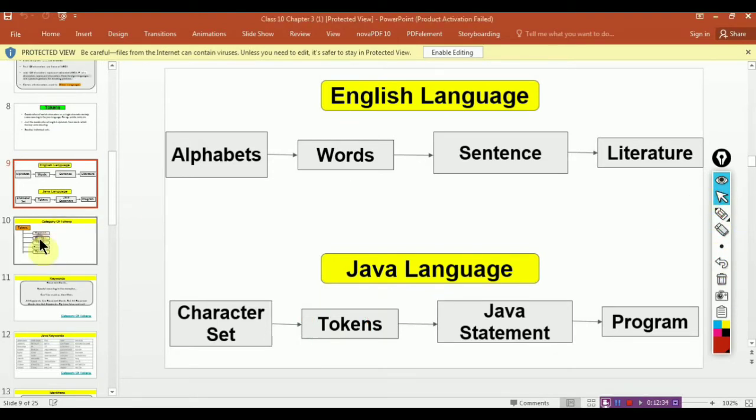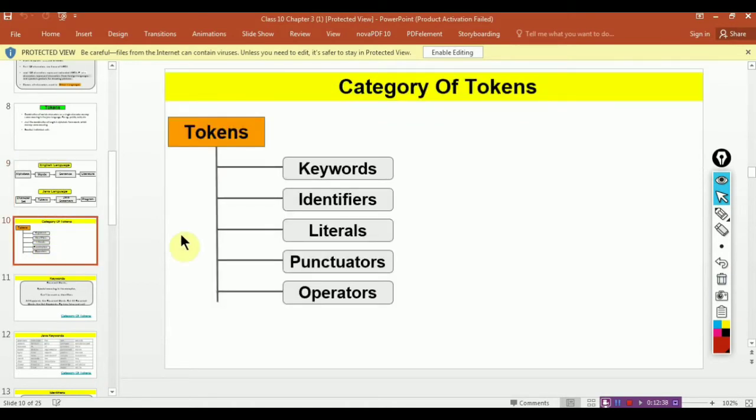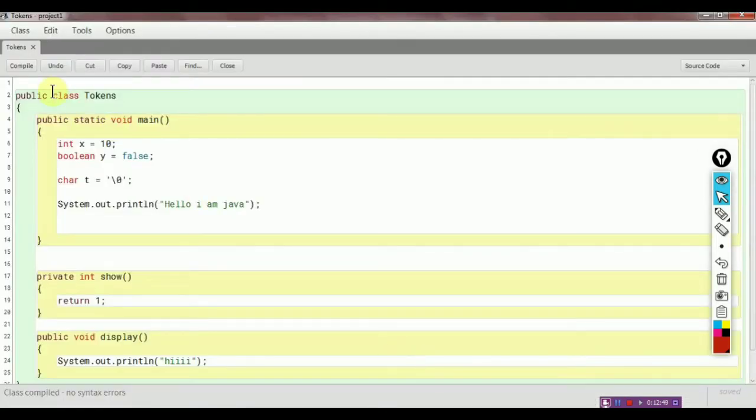Now let us see the different categories of tokens. Till now, whatever example I showed you in this program, I showed you public, class, static, void, int, boolean, char, void. All these words are tokens, but they belong to the category of keywords.